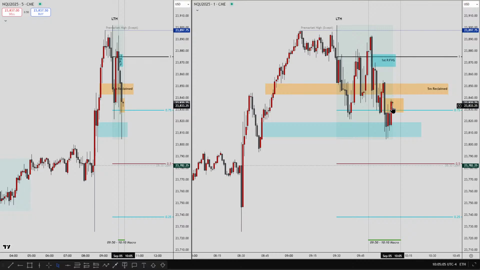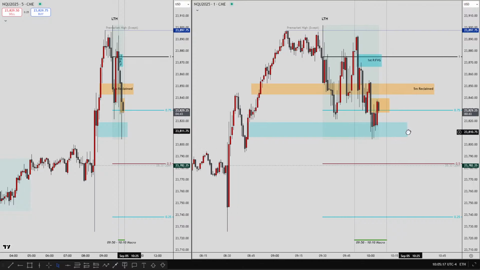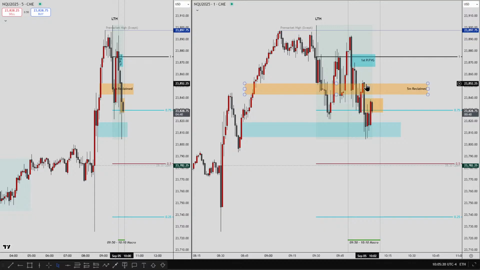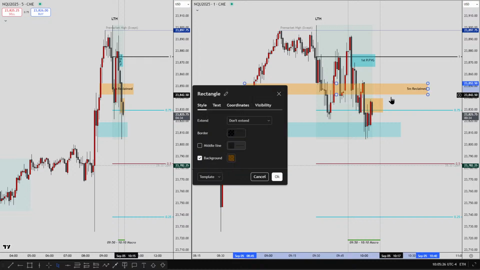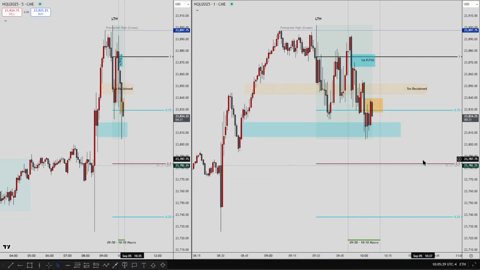Okay, so now you want to be keying your eyes, because we've taken out a pool of sell side, and then we've also got resistance off the breakaway gap, which has now just turned into a fair value gap. You want to see something that sends it up into this market structure shift and inverting this fair value gap. I'm going to fade this one because I'm placing less importance on that. Why am I placing less importance on it? Because it's been traded through a lot and it hasn't really served very well. So I'm not looking at that as a big inefficiency anymore. I'm still using the first presented fair value gap, this fair value gap, and this fair value gap.